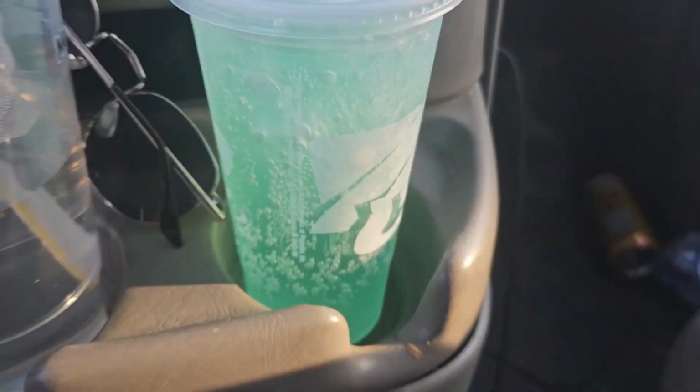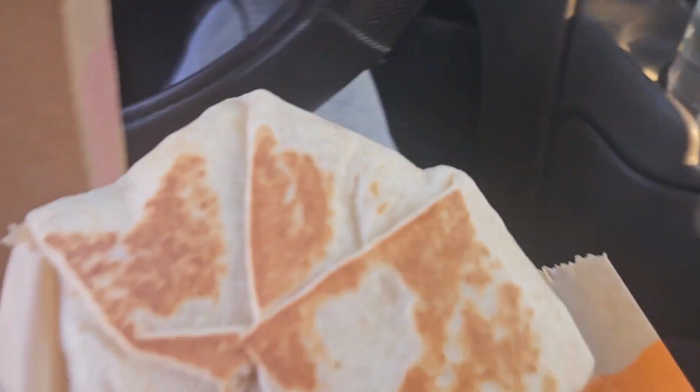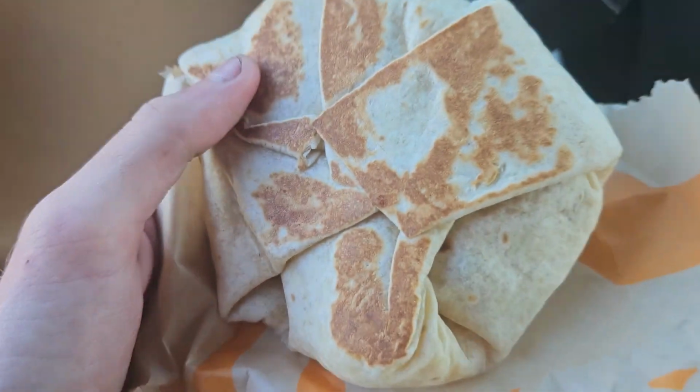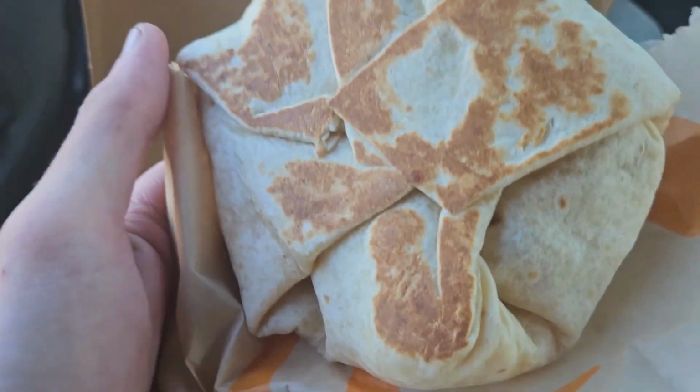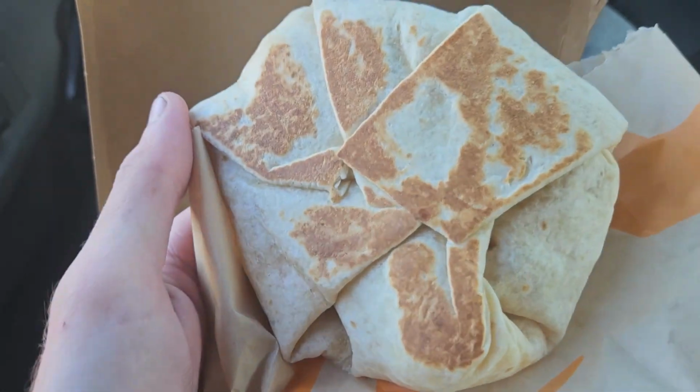So, yes sir, that Baja Blast and this crunch wrap, that's what I come to Taco Bell for, man. This breakfast, and I know I'm having soda and breakfast, but come on, I'm craving it.